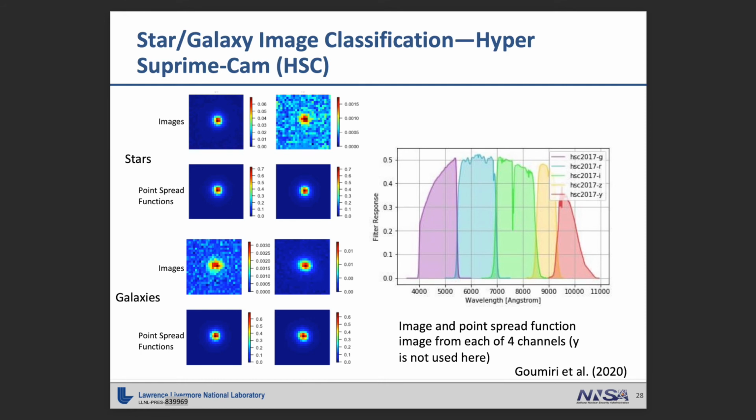This is an astronomy point, just for anyone in the audience that's interested. In addition to including an image itself, we had images of different filters, and in addition, point spread functions, which basically means instead of having just an image of data, we had a cube of data, which basically raises the dimension of your problem.